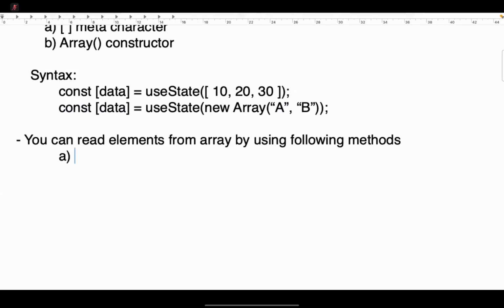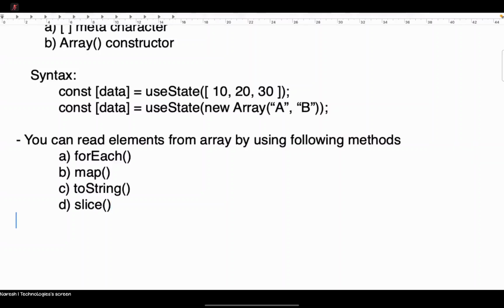We can use for each. We can use map. We can use toString. We can use slice. They are used for reading elements.